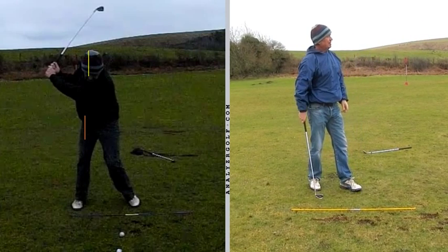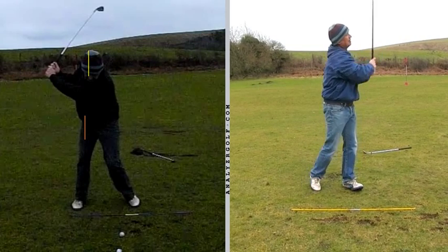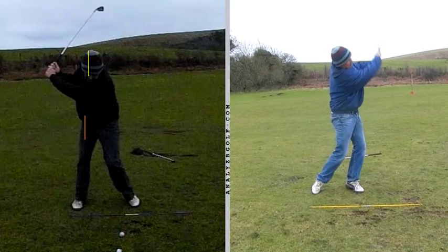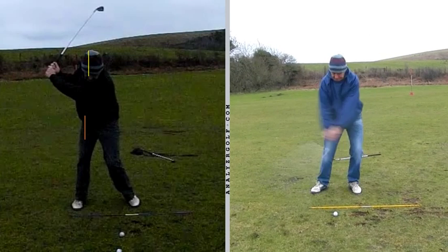See the draw? Then one of your last swings, see the draw, and a nice strike. So let's just have a look at this one in slightly more detail.